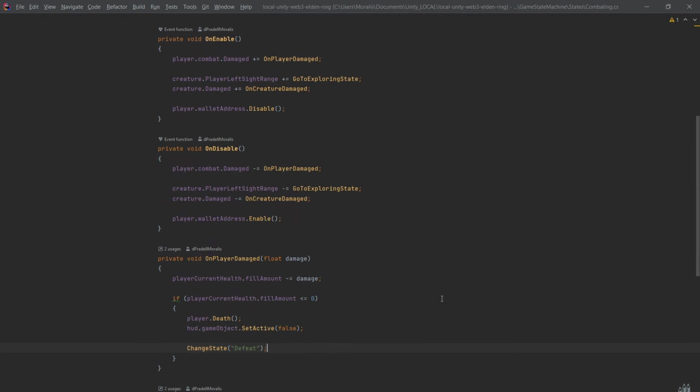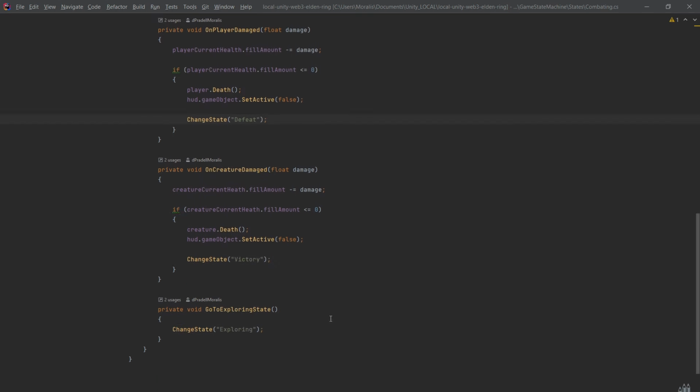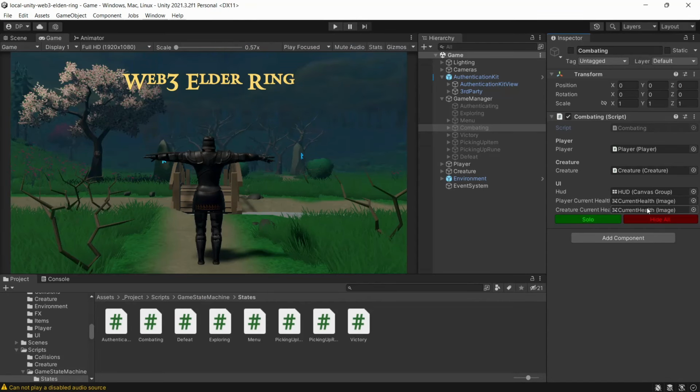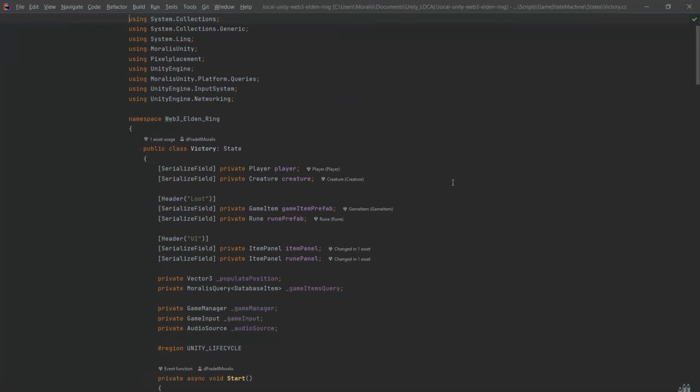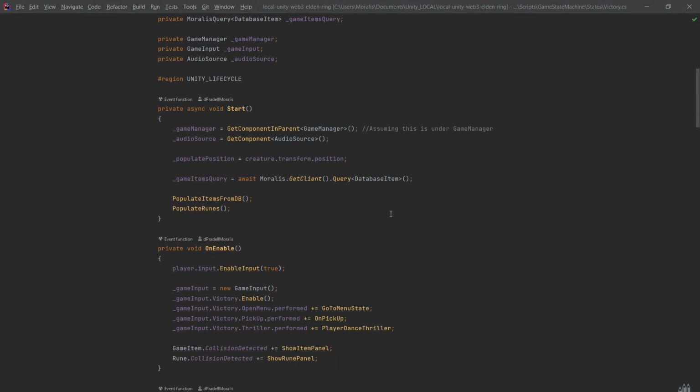Anytime you want to change a state for whatever reason, you just call change state, and you can change from one to another. This is very good. So, back to the topic. Let's go to victory. We went from combating here, and let's see what we do here.